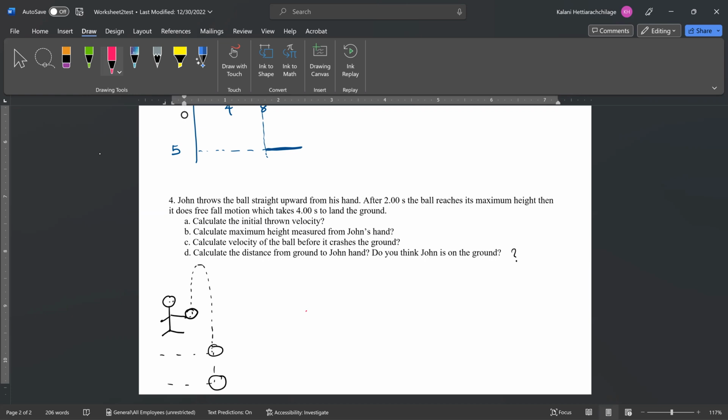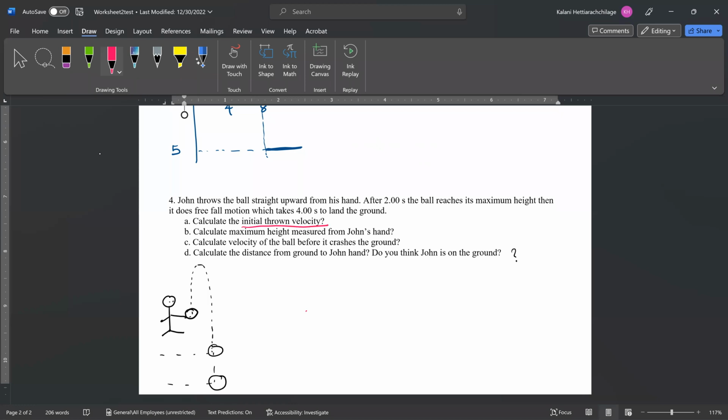You're going to decide that at your end, right? Different people can do the same problem different ways, but everybody should get the same answer at the end. That's why physics most of the time is really, really interesting. Everybody is going to start in different ways and do the problem with different methods, but finally get to the same conclusion, right? Okay, so now my first question is calculate the initial thrown velocity.